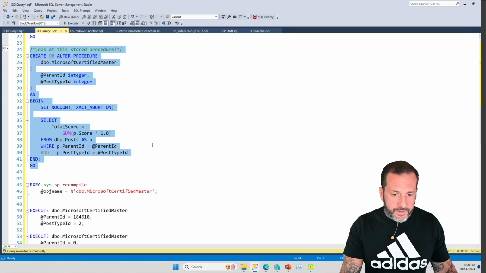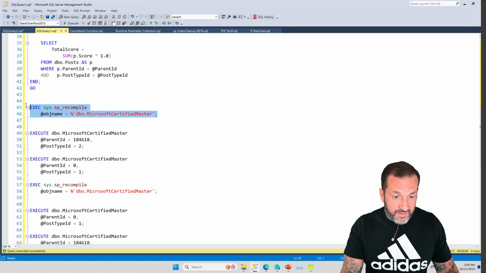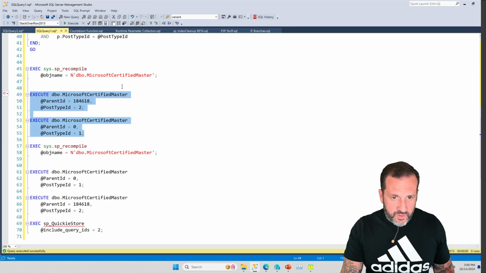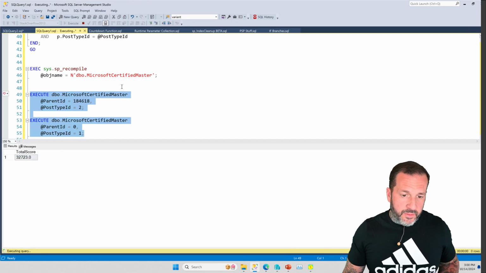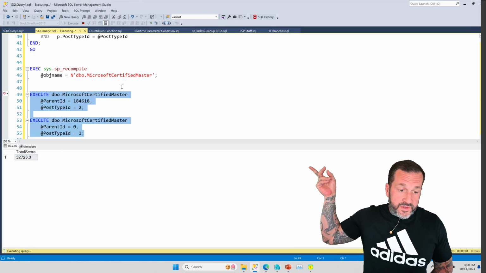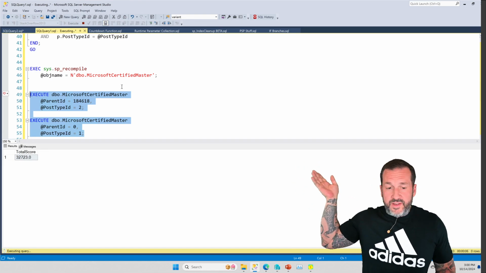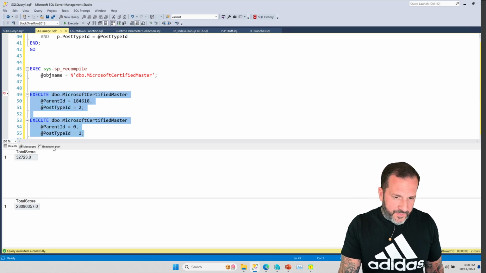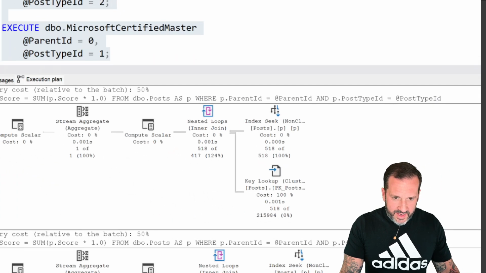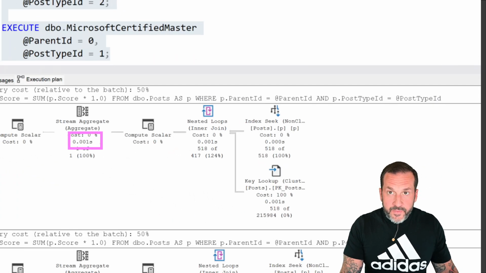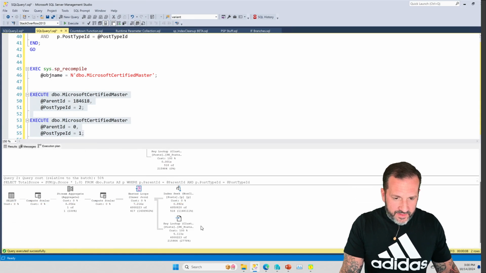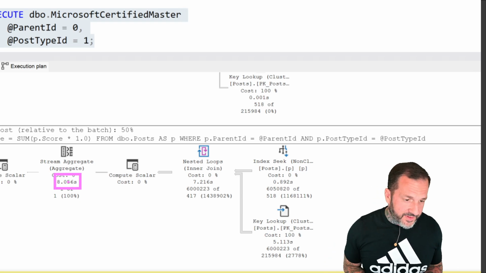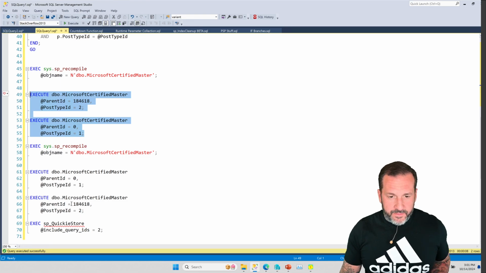Now, let me show you why this feature will kick in for this procedure. If we run these two executions of the procedure back to back, the first one returns a result almost instantly, which is great. Everyone wants instant results. Isn't that nice? And the second one takes a little bit longer. So here's the first one. It takes exactly 1 millisecond. That's pretty good. And this one down here takes 8 seconds. That's not so good. That sounds like parameter sniffing to me. Could be a big problem, couldn't it?